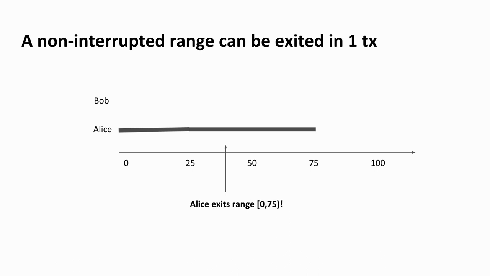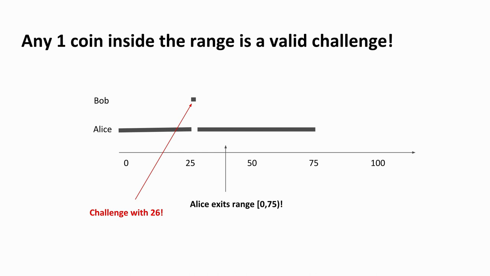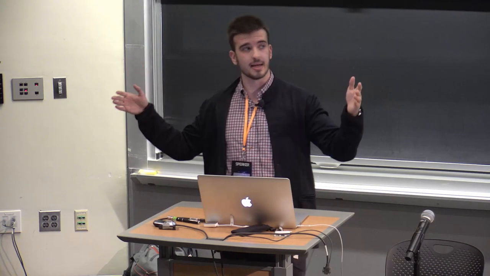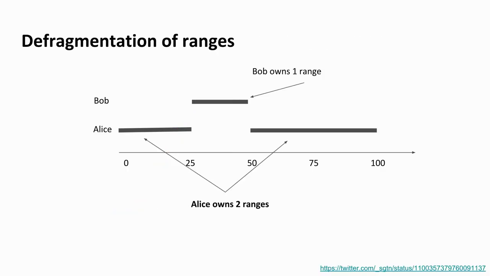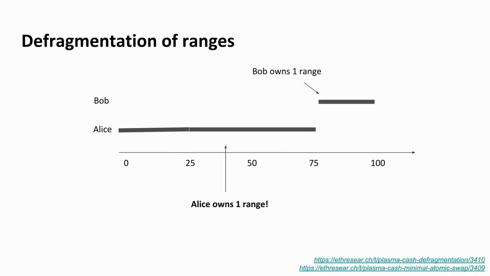A range can also be exited in one transaction. But if I do not own the whole range, only one coin in this range is sufficient to cancel my exit — which is convenient because it means I do not need to hold an arbitrary amount of data. I still have light client validation; I just need to hold enough proof for one element in the whole range to cancel a malicious exit. If I have two ranges like zero to twenty-five and fifty to one hundred, and Bob has the gap in between, we can do an atomic swap defragmentation so Alice owns zero to seventy-five and Bob owns seventy-five to one hundred.